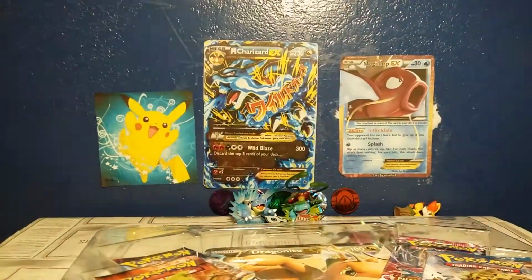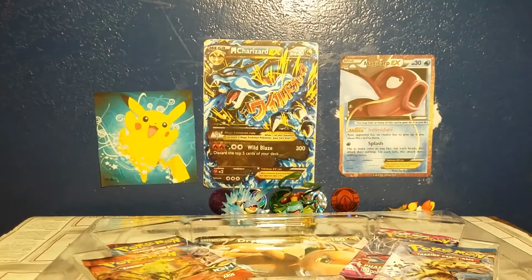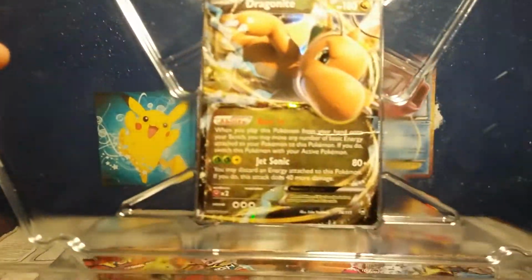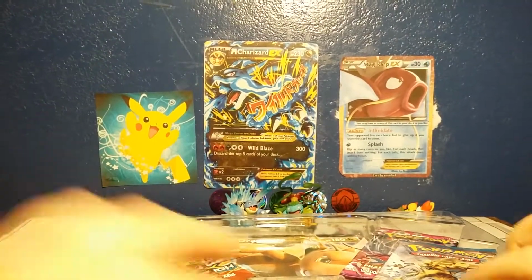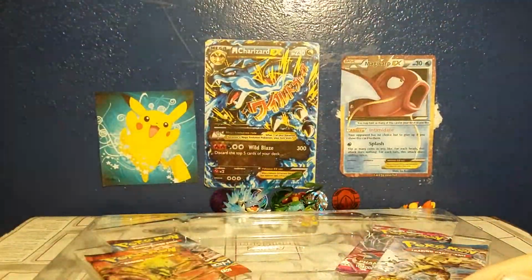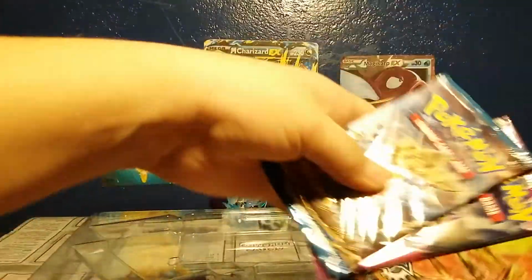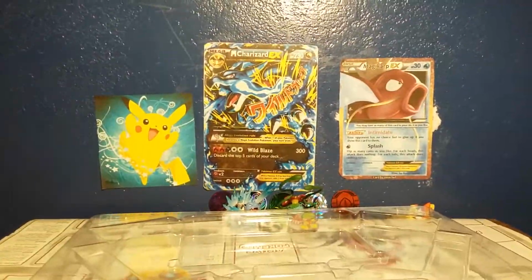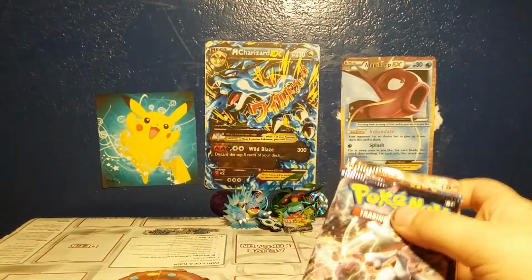Dragonite. Just leave it in there. There we go. Dragonite EX, Jet Sonic and Bustin. The big card. Pretty cool. And code card. Let's get all these out. Alright, sorry guys, got all the boosters out. Let's get this out of the way.